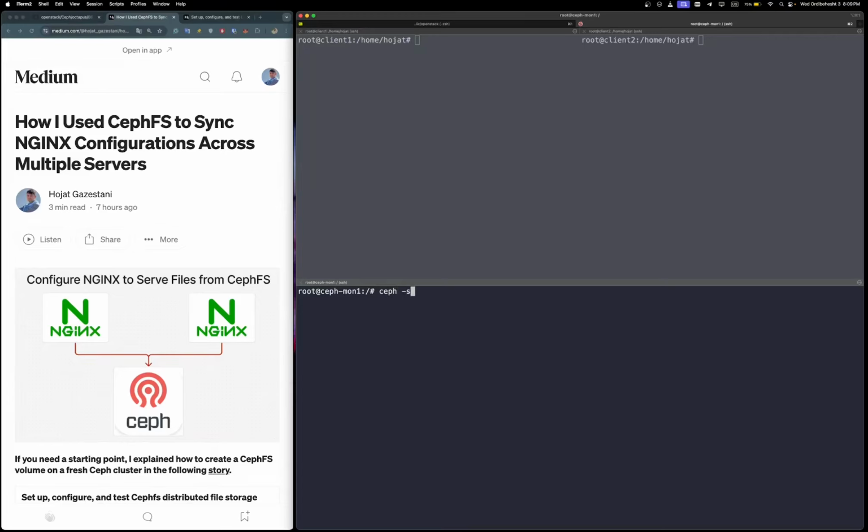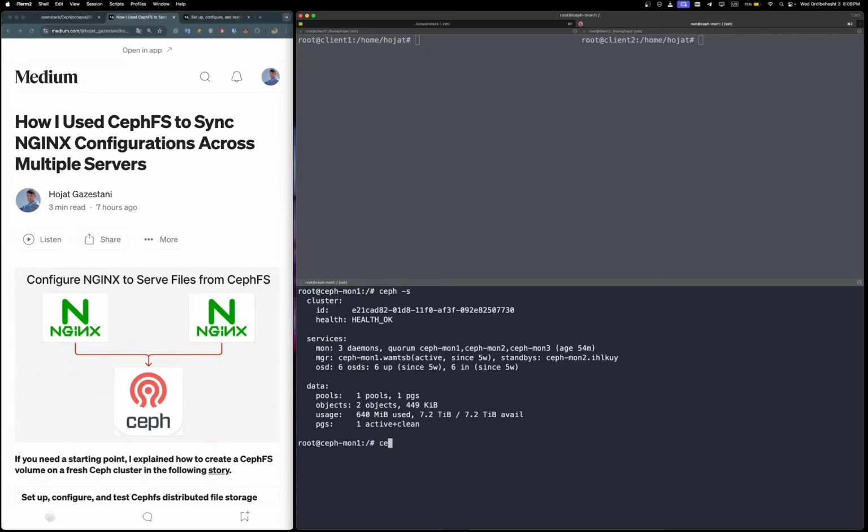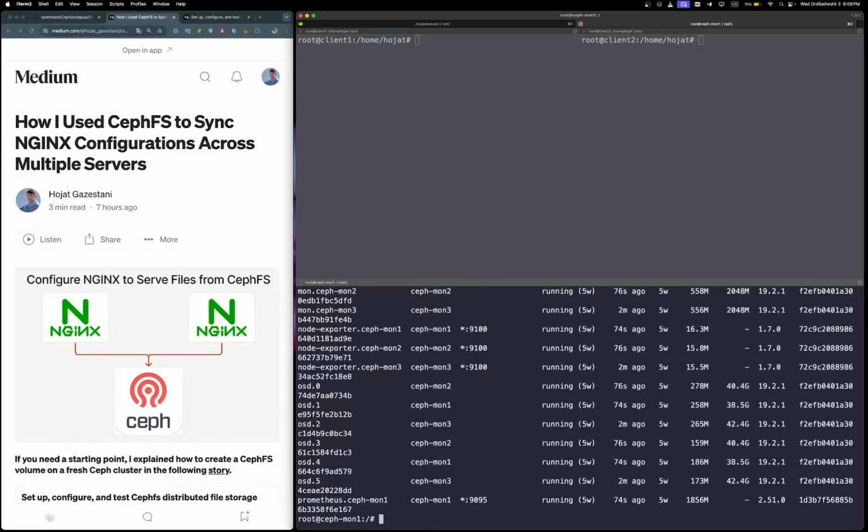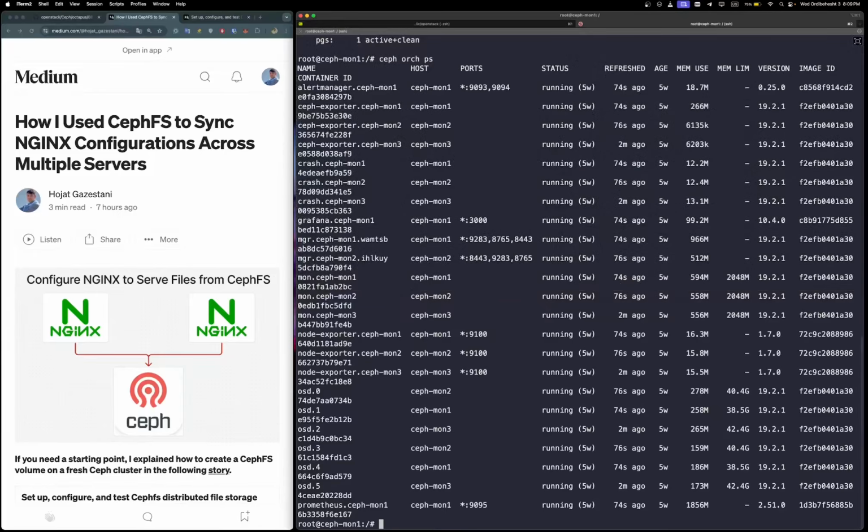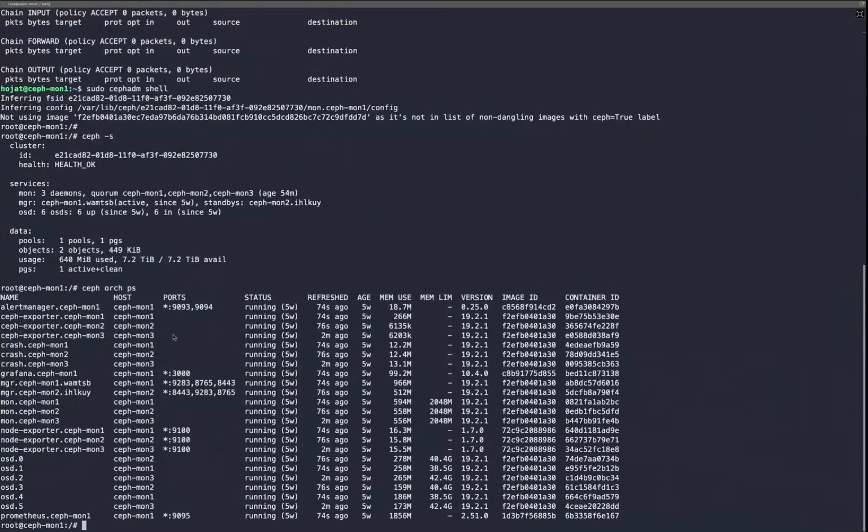As you know, I have a Ceph cluster here. In the orchestrator, you can see it doesn't contain any MDS because I don't have any CephFS volume here.